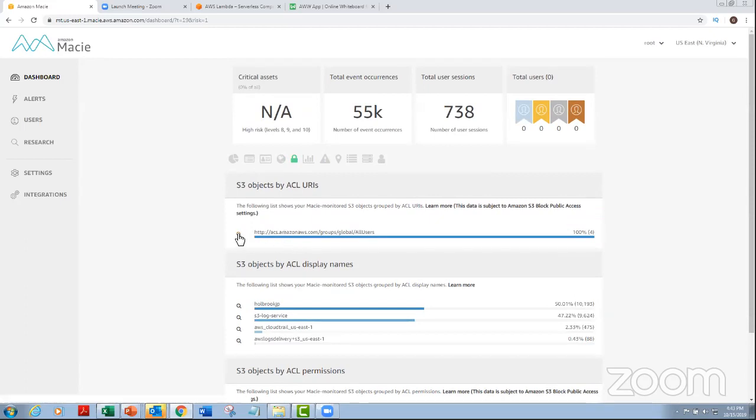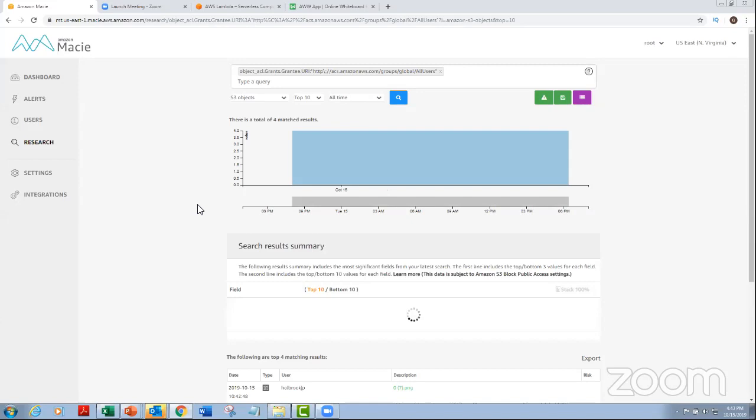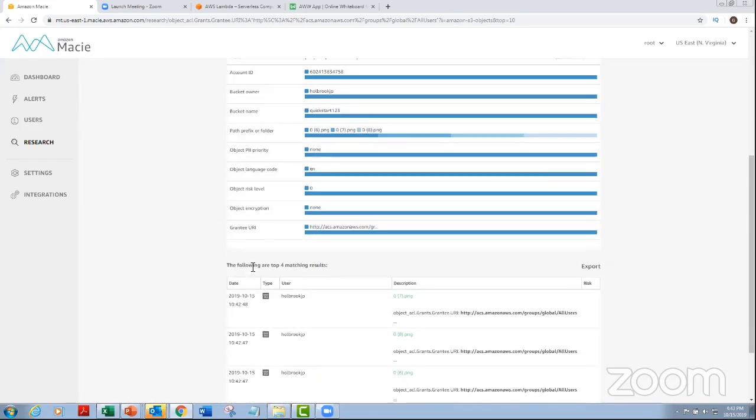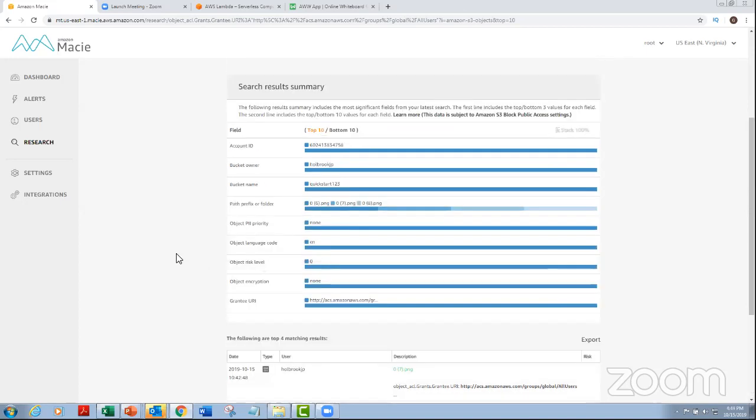So again, I have the ability to select this, and what this does is provide me a visual. It gives me a value of 4 results. And if I scroll down, you'll see there are my 4 results. Basically, I granted a URL. What I did is I created an open bucket and left it open.